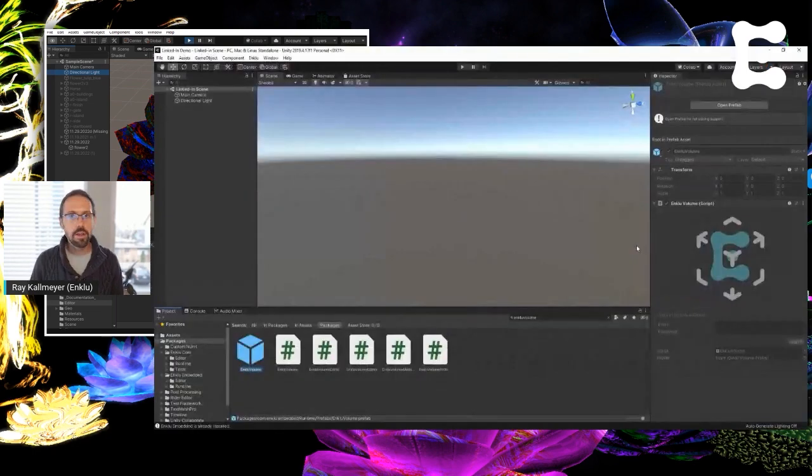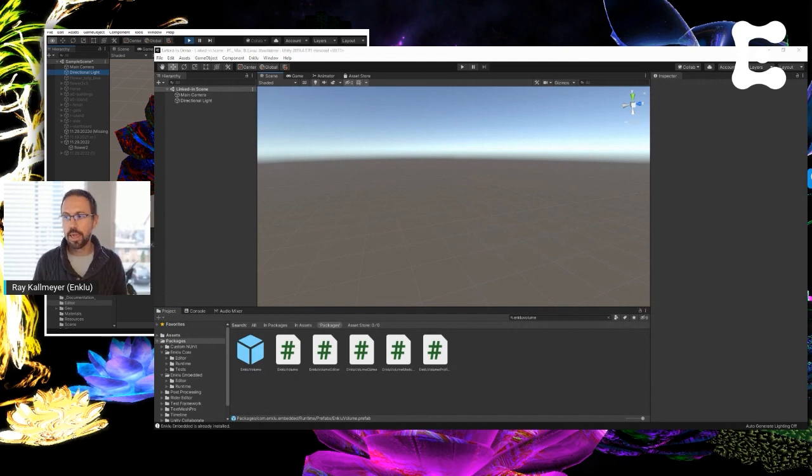Once you've got Unity up and running, this should seem like a pretty familiar scene for you. If you've never used Unity before, a quick overview. In the bottom section of the screen, we have our project view. This is where all your assets live on your computer. On the left is your hierarchy, and on the right is your inspector, where you can configure properties. Most of the fun stuff happens in the middle, which is the canvas.